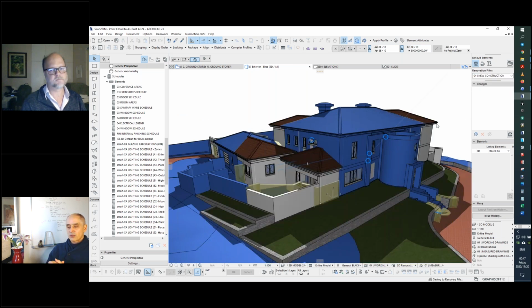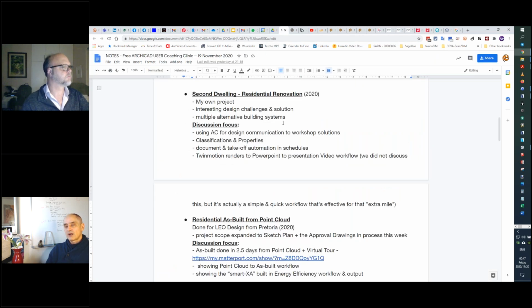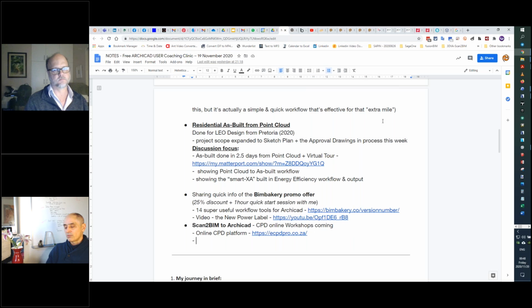Now, let's talk a little bit about your CPD thing. So Francois was telling me that he not only models his own projects, he'll model other people's projects based on this point cloud data. So if you have a project that you want to put into ArchiCAD, that's something that at least potentially he can help you with. If other people are scanning, if you're based in the US, you can get it scanned, and then someone like Francois can help. But also Francois is teaching people how to use this workflow, and you've just produced the first of a series of continuing education training materials on how this works, how to approach learning it, right?